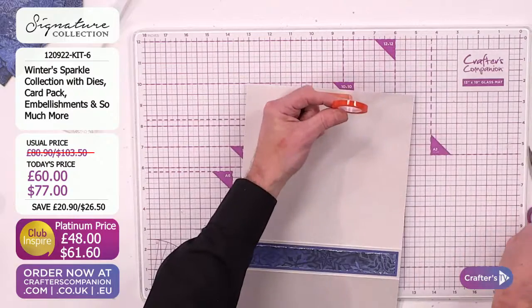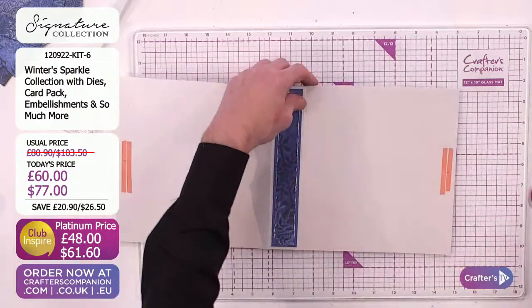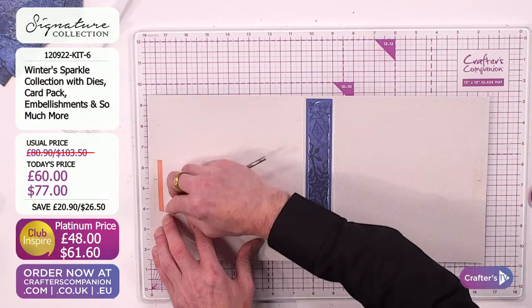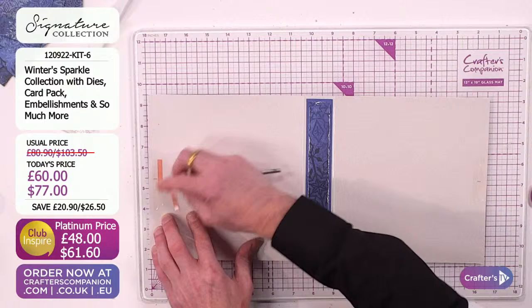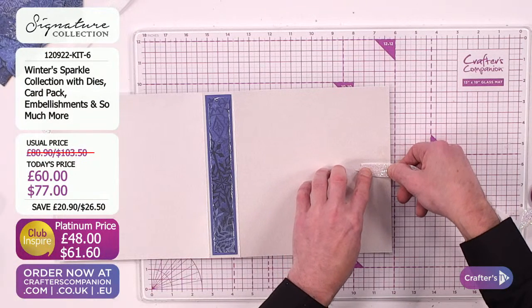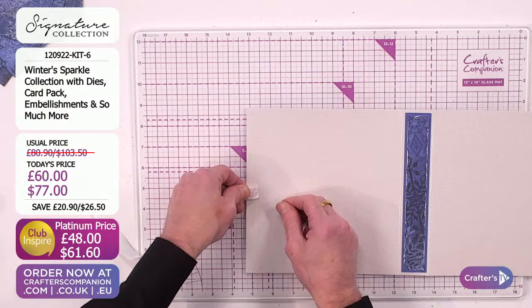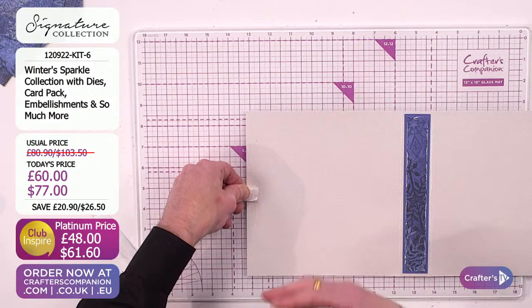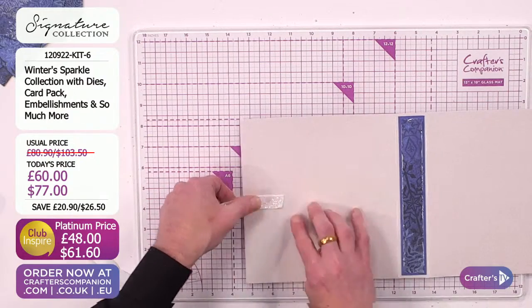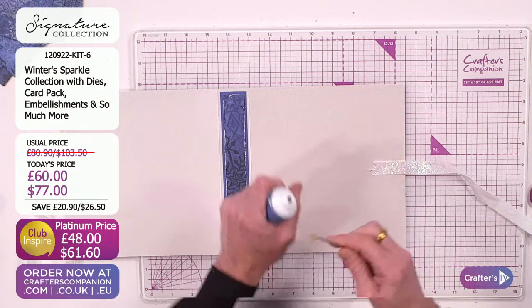Now I'm popping down a longer length than I absolutely need, but it doesn't matter because it's still going to hold. We've got that one now. Take these ones off. Peel these ones. And although this is going to be sandwiched really, really strongly, I'm going to come along with one length here. And I'm going to go maybe about an inch. I'm going to do the same on this side. If you only do a little bit, there's a lot more of a chance it will come away. So at least if you give it about a good inch, like so, and then a tiny little bit of glue gel. Okay. So that is going to dry unbelievably strong.